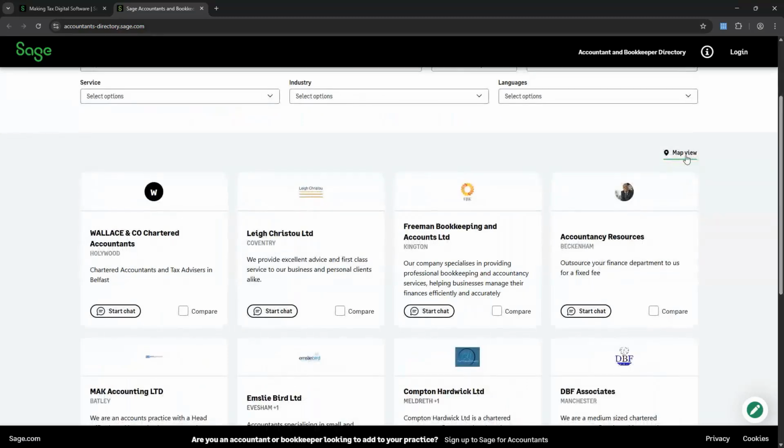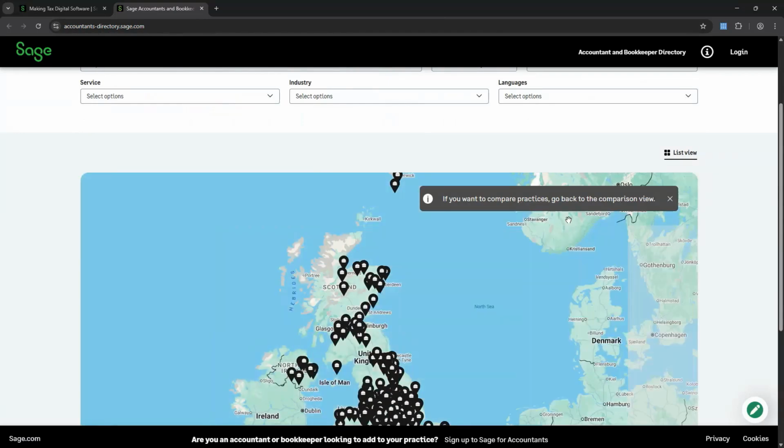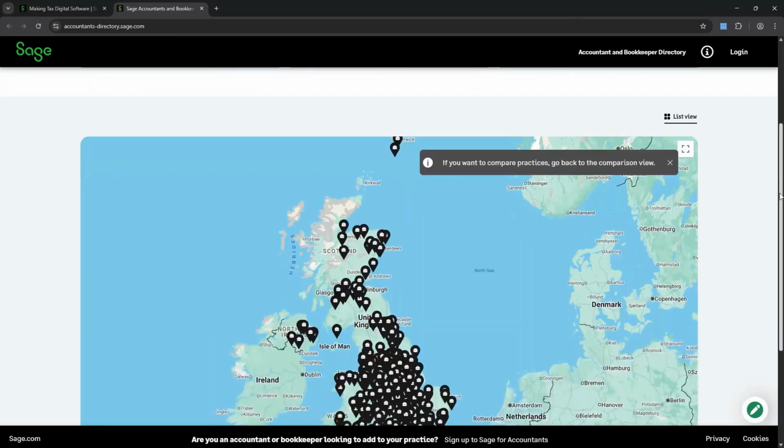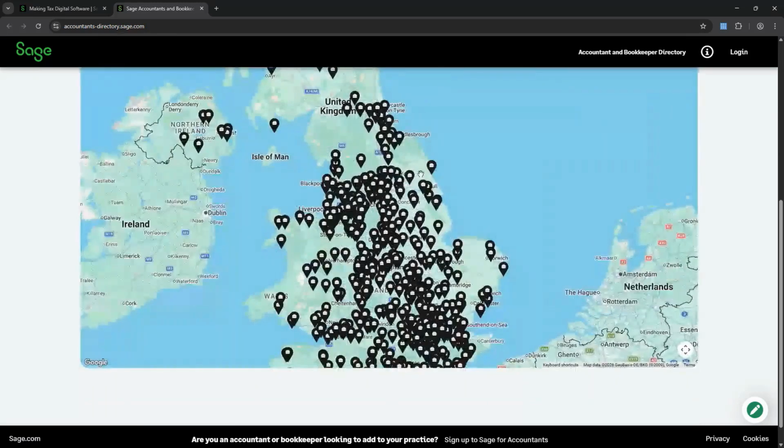Alternatively, you can click map view, because you might want to do it face to face, and you can find one in your area. So you can zoom in and find an accountant in your area. So definitely worth looking at that tool if you're wanting to engage with someone.